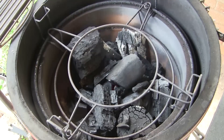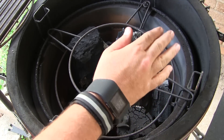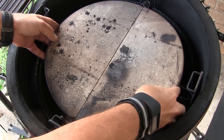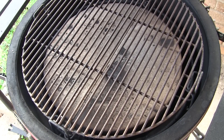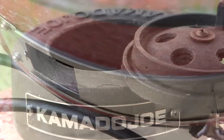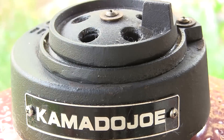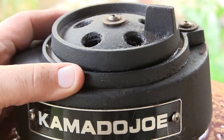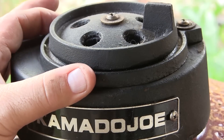I have set my flexible cooking system rack back in the grill and I have put the accessory rack in the lower position and I'm going to set both halves of my heat deflector right on the accessory rack and then I'm going to set both halves of the grill grate in place. We're going to set up today to cook at 400 degrees. To do that I'm going to set the lower vent on the Classic about halfway open and I'm going to close the slider on the top almost all the way closed and I'm going to leave the daisy wheel fully open. As the temperature comes up, if I need to get the temperature up higher, I'll open the slider more. If I need to close it down, I'll close the daisy wheel. So we're going to let this Joe settle in at about 400 degrees.